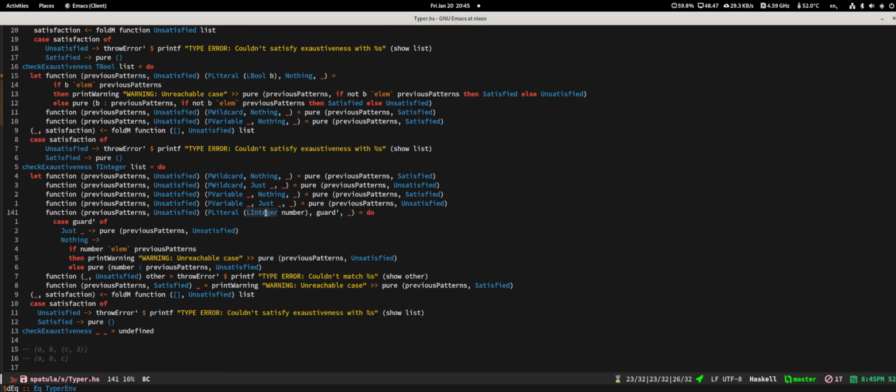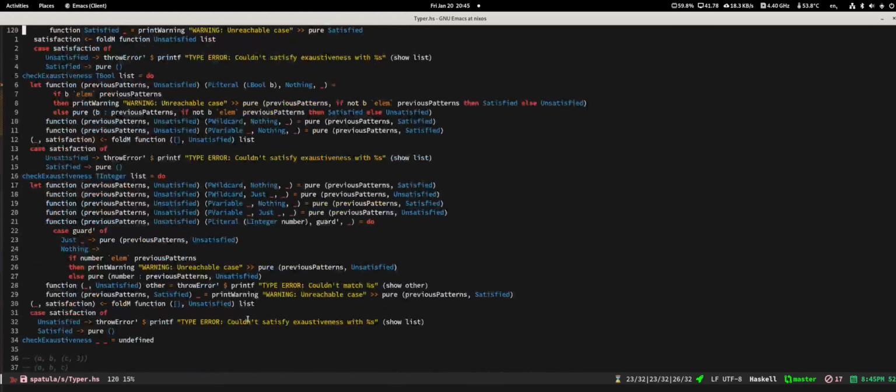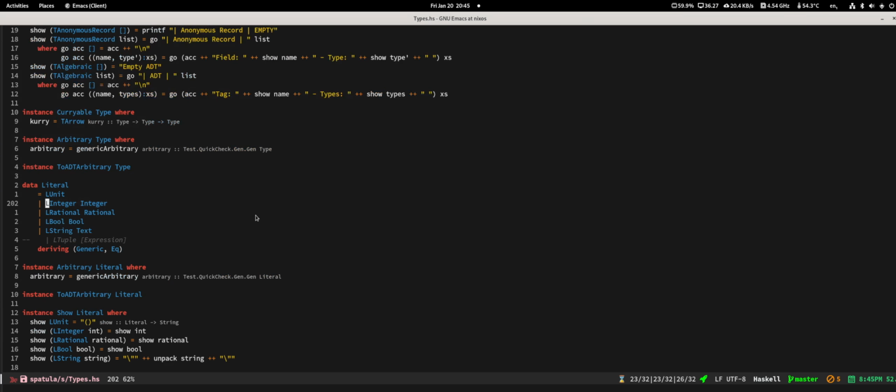So my idea was, I'm going to create a function. Let me explain. What is this L integer? Do you agree this is a constructor that picks an integer and returns a literal?